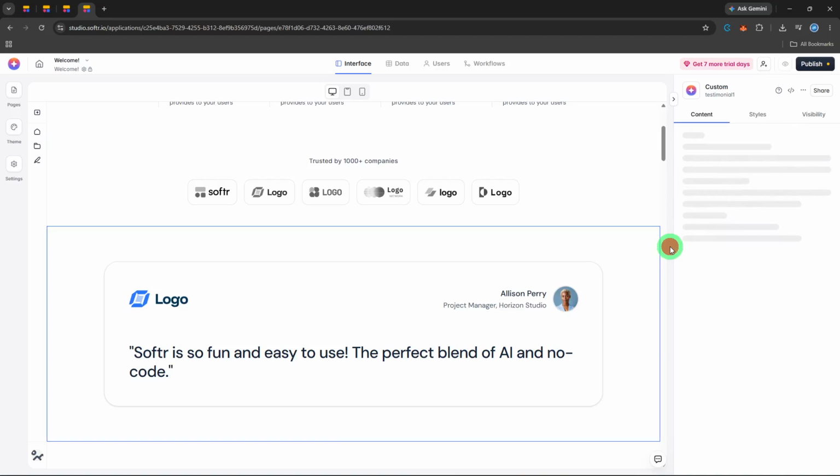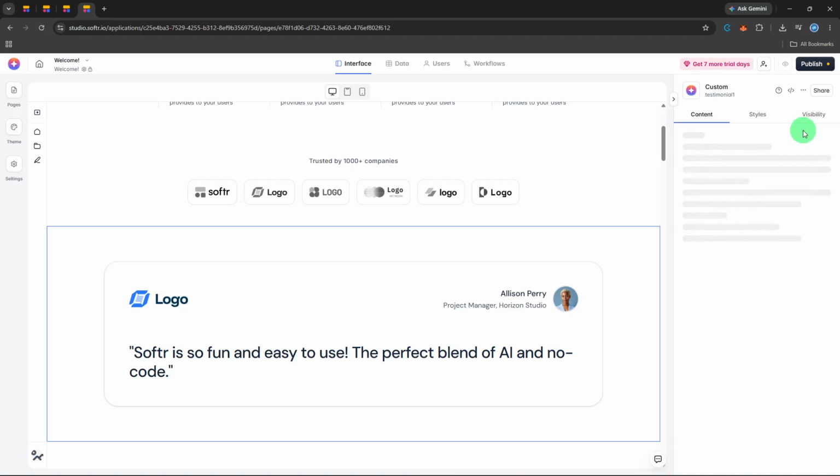After the testimonial section is on your page, it's time to customize it with real customer feedback. Click on the testimonial block and you'll see editing options on the right sidebar. Here you can change the names of the people providing the testimonials, upload their photos, add their job titles, adjust star ratings if the layout includes them, and of course write the testimonial text itself. Be authentic here. Use actual feedback from real customers.